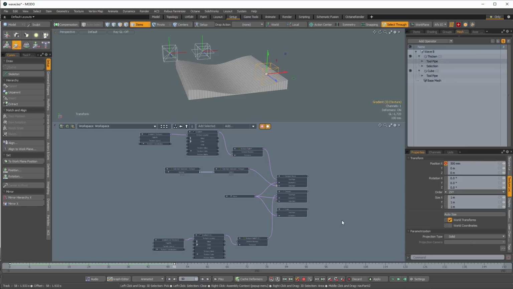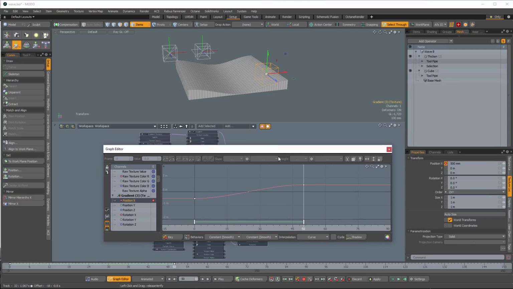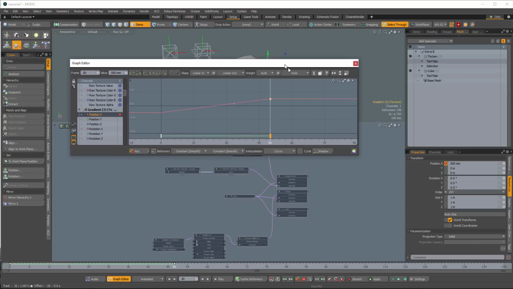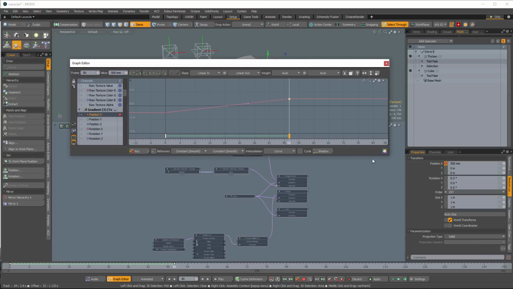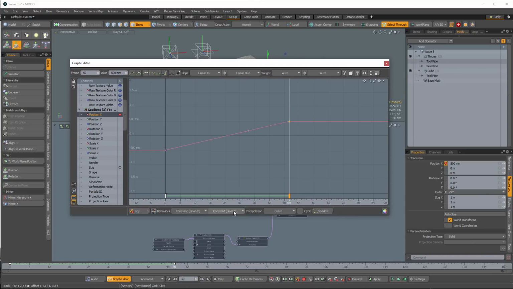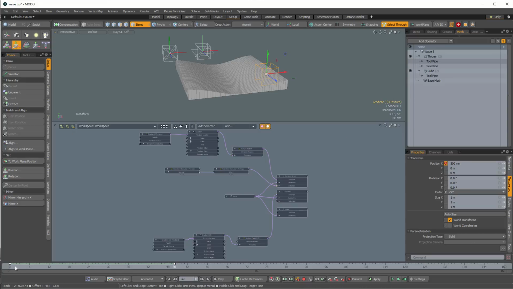And if I want to, I can bring up my graph editor somewhere. Where's my graph editor? I believe F7, but I can also click down there. And let's make this linear. Why not? So we've got a linear motion here, and then I'm going to get this last keyframe. Let me just make this a little bigger for you. And I'm going to go down here to the end behavior and select repeat. So now I have that texture locator moving and repeating, and I'm getting that wave effect.